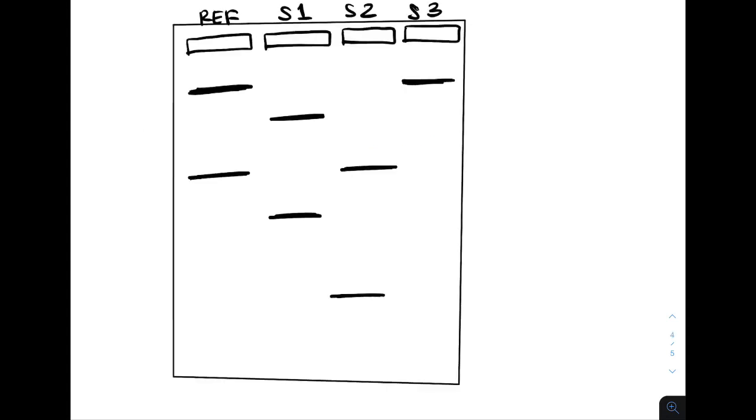So part of DNA fingerprinting involves looking at a gel electrophoresis, which will have the criminal's DNA, and we need to find which suspect matches the criminal's DNA. So when we read this gel, the number of rows with different sizes of bands is an allele. This gel has five different alleles, because each number of repeats is an allele.